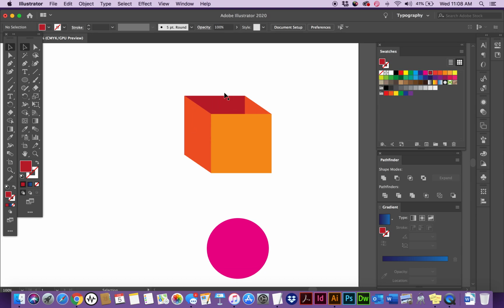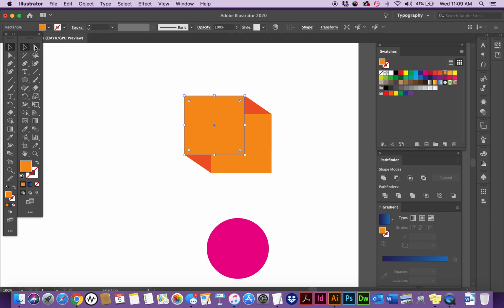Now instead of doing a back to the cube, you could do a top to the cube. In that case, I would copy my front, paste in front, Command F to paste in front. Measure and line up the front top two anchor points with the back edge, just like I'm doing here.